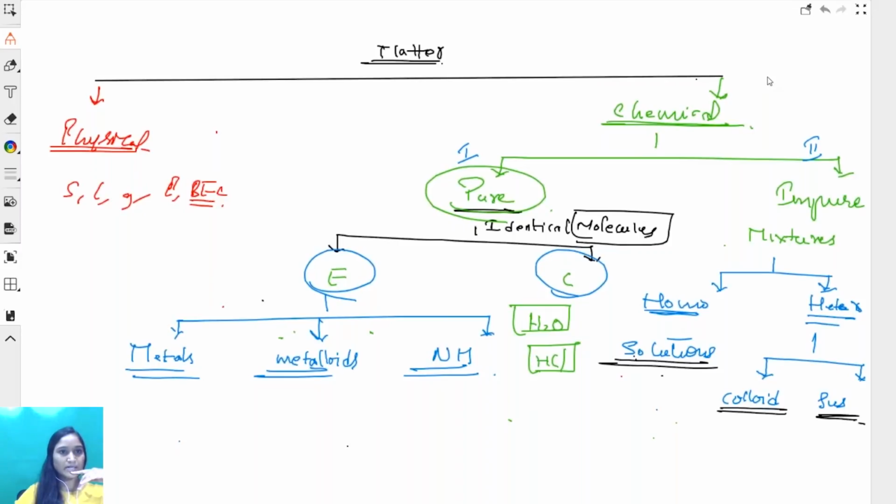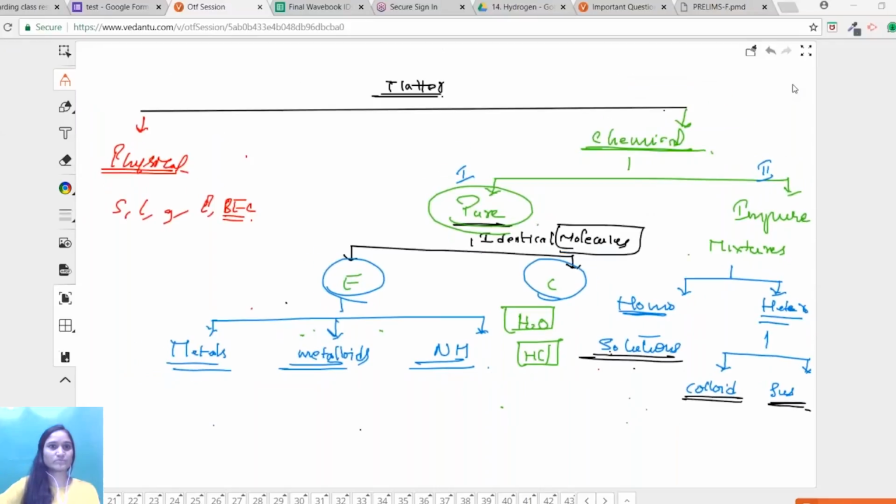Why are metals not applicable for this classification? Definitely, I know what you are trying to ask me. I said metals cannot be written as Fe2, Na2, or Fe3. That's because what is that 2 and 3? When we write Fe2 or when we write, say, O2, what does it mean? Let me just write it down on the white page. What does it mean if I write O2? That means oxygen has 2 atoms per 1 molecule. It's atomicity, right? We learned it in balancing equations.